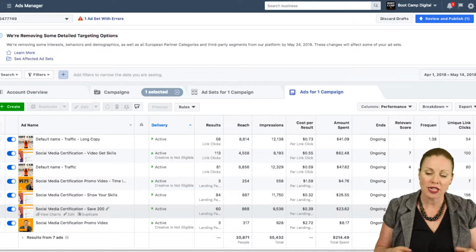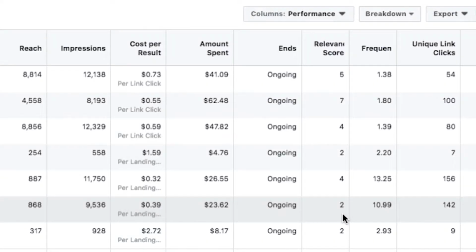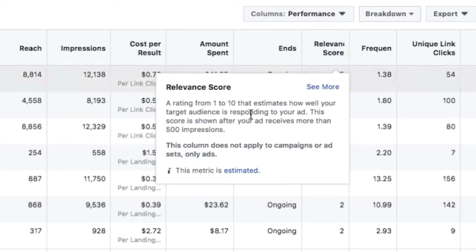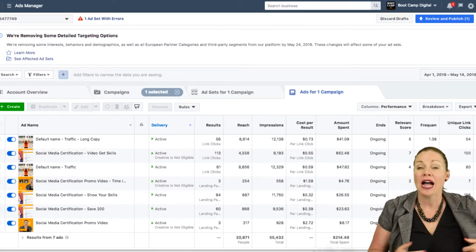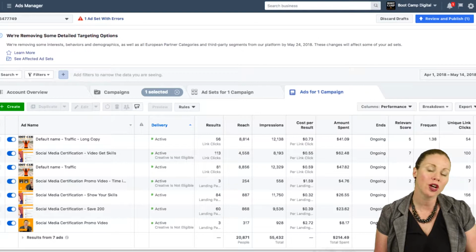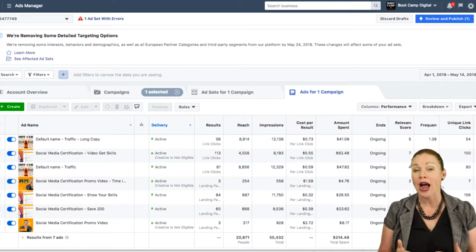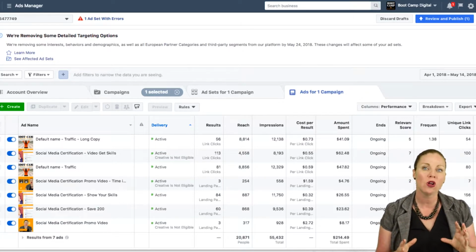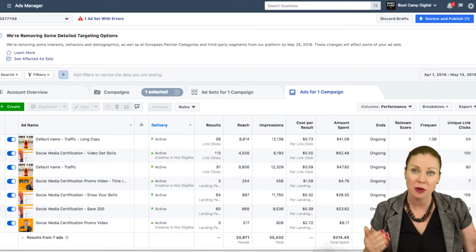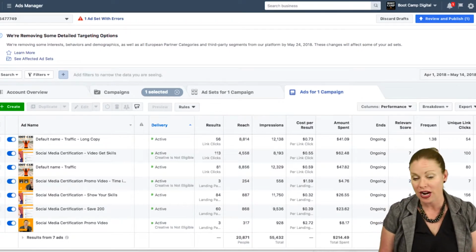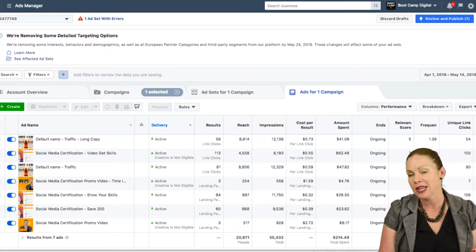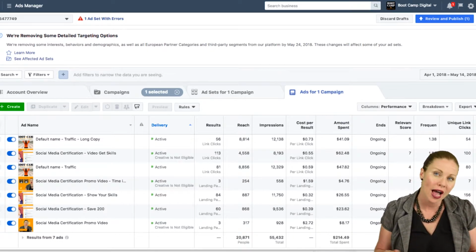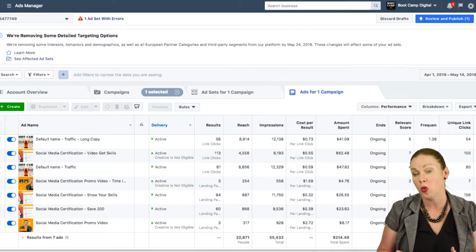But what I would suggest is once you set up your ad and you need something like 500 impressions in order to get a relevance score, set up your ads, try your different copy, and then go in and look at your relevance score and see where you're at. Because at that point, you will not have shown your ad to too many people to start seeing a natural deterioration in your relevance score. But relevance score is a good proxy or indicator of if your targeting and your ad are really on point for the people you want to reach.